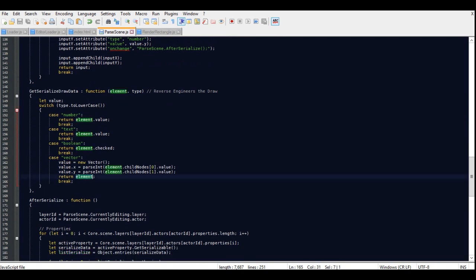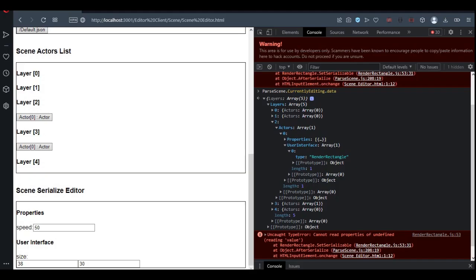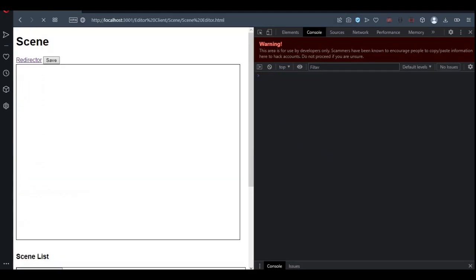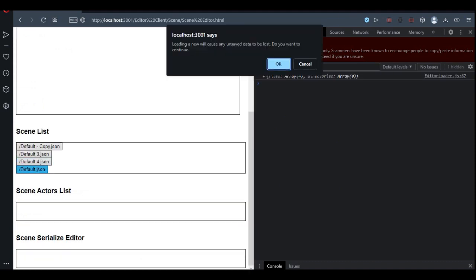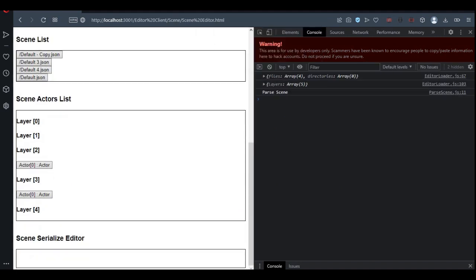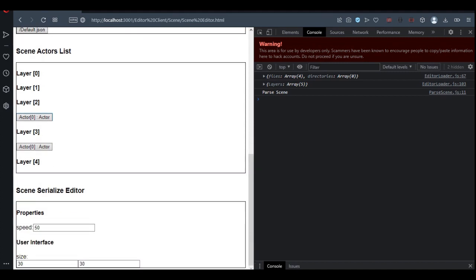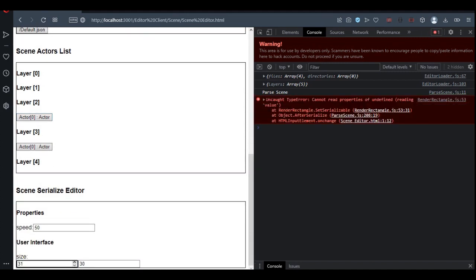Right, so I've got a turn value. Be one thing. Cannot be property of value at line 53. Just go through all this again. Check it's actually saving this time.